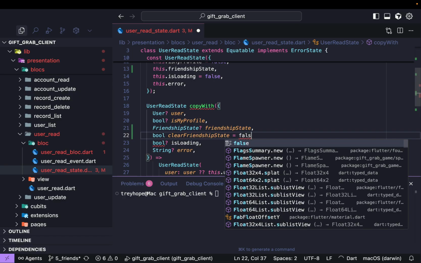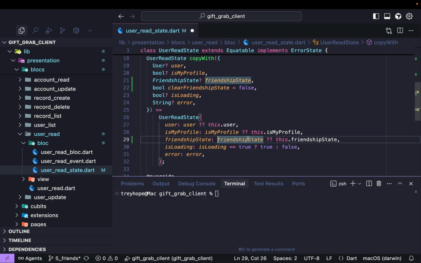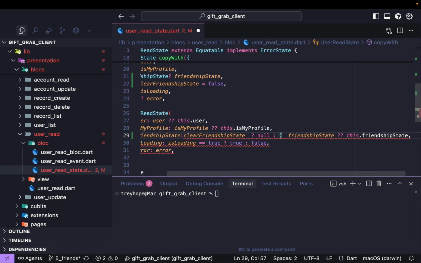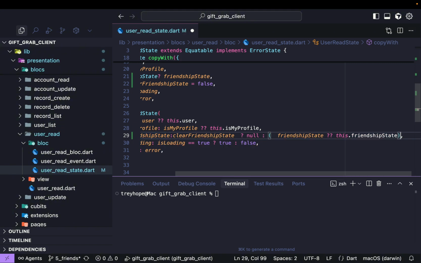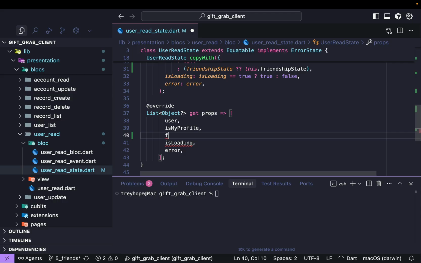And it will be false by default, but then when I want to use it, I'll just set it to true. And then within friendship state, if clear friendship state is true, then we'll use null. Otherwise, we'll fall back to the original check here. I also need to add that to the properties.